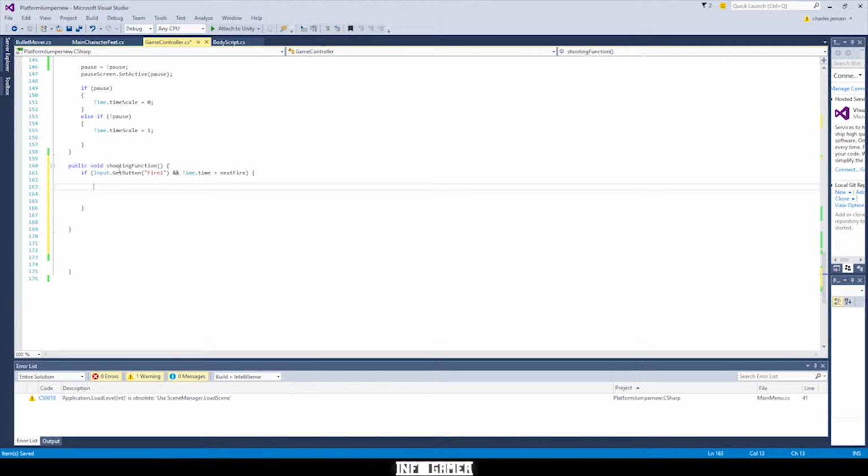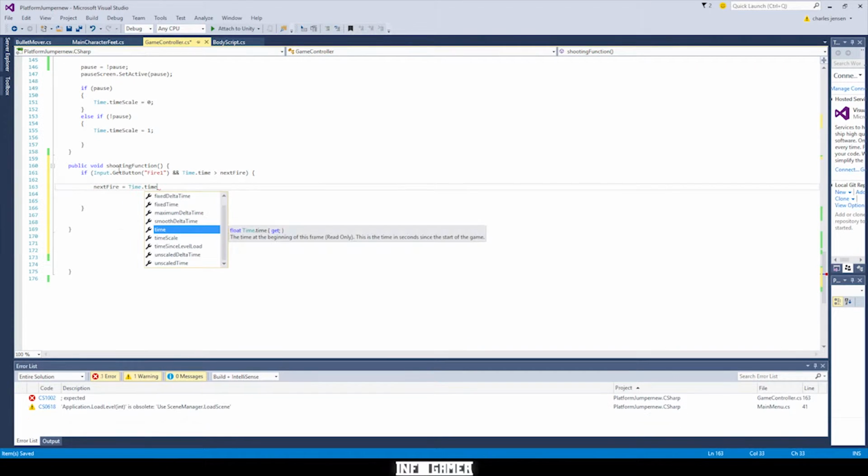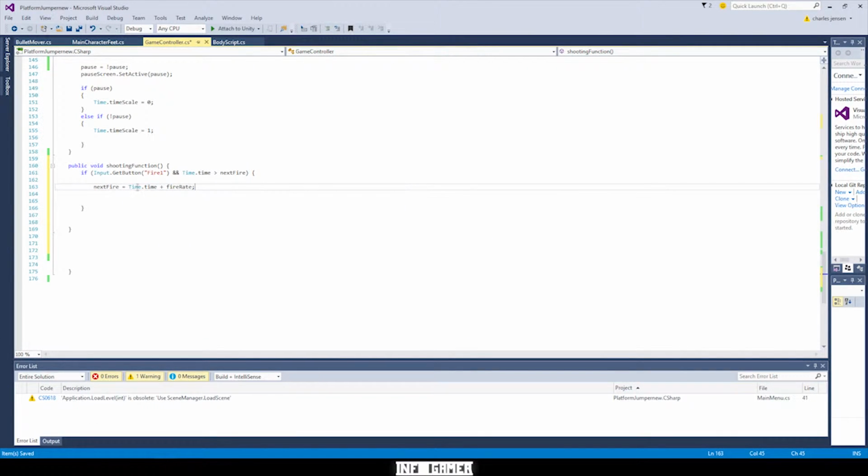Okay, next, what's going to be in our if statement, this line of code is going to be next fire, our variable, equals Time.time plus our fire rate. To explain this line of code easily, say our game time is 30 seconds. It's going to put 30 seconds in here, and then it's going to add our fire rate. Let's say that is 5 seconds.